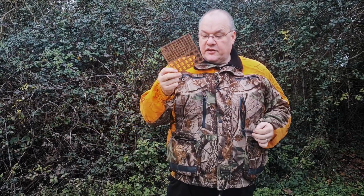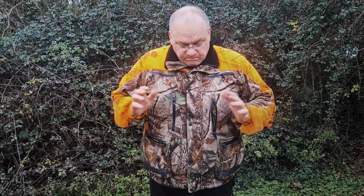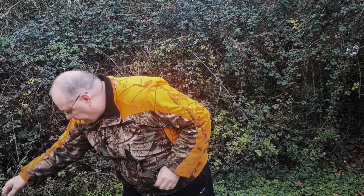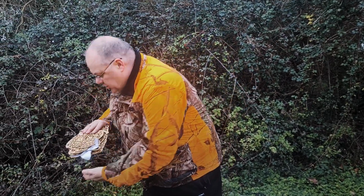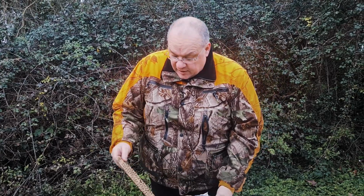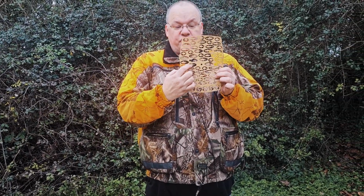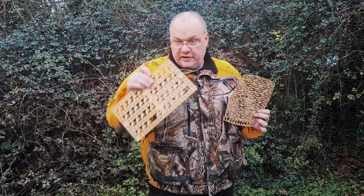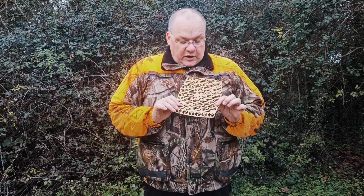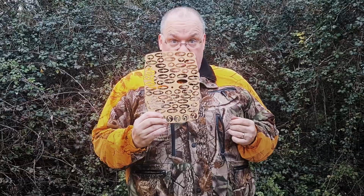Now, these things come, they're made out of hardboard. I think it's 3mm. They're great fun to shoot. They come in a range of different sizes. We've got a whole load here. And for different abilities. I mean, if you look at this fish one, these are considerably easier to shoot than something like this or these little side pieces. So these are the Custom Targets, shootable targets. They're great fun. Check out their website.